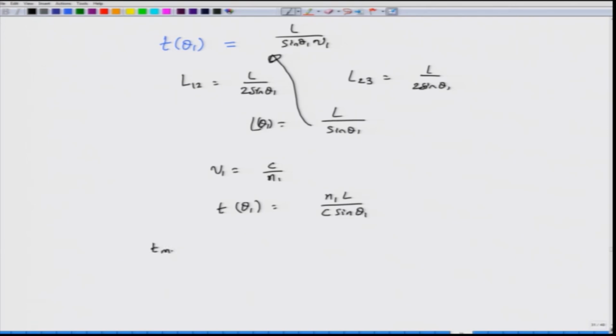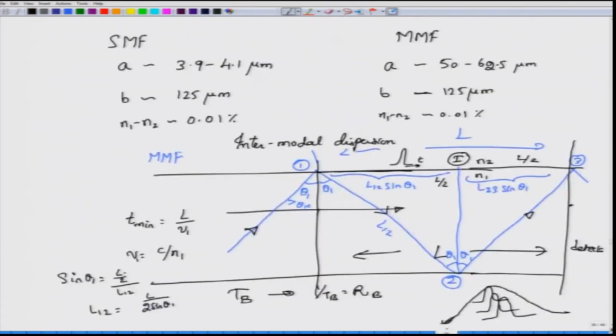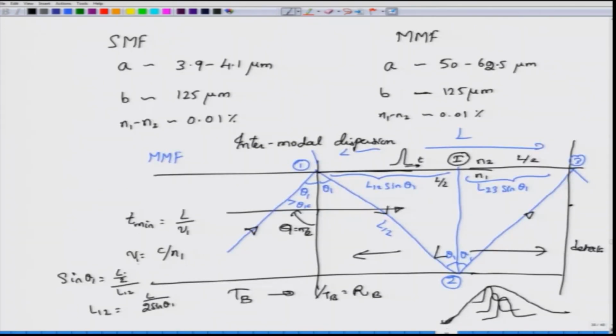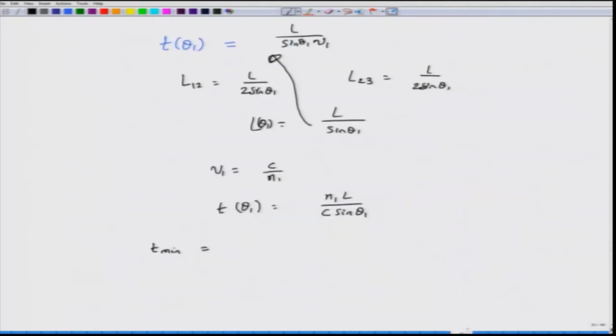Clearly, the T min condition that we derived, that is the minimum time taken by the ray of light which is propagating horizontally, is valid over here, because horizontal means theta 1 equals pi by 2. So, when theta 1 is equal to pi by 2, you have n1 L by c, which is exactly the expression for T min that we found out. So, if you combine these two equations, you will see that we have obtained the same equation, n1 L by c when theta 1 equals pi by 2 and the ray of light is travelling in this manner.